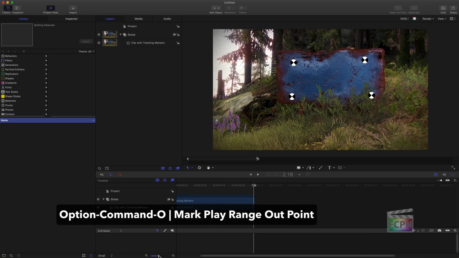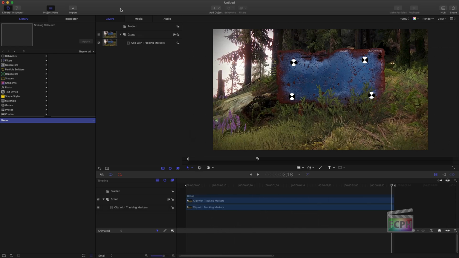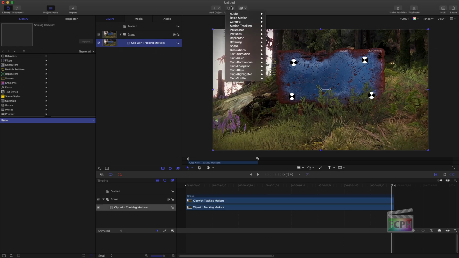We can zoom in. So when you want more complex tracking, you can select your clip, go up to Behaviors. We have the motion tracking group, and a second ago we used Analyze Motion, which is great for one tracking point. But if you want more than one point, you can actually use this option that says Match Move, and it'll do multiple tracking points and allow you to match something on, as far as the movement goes, onto somewhere.